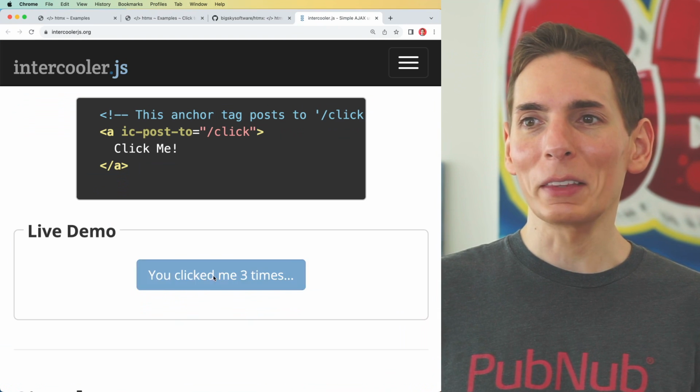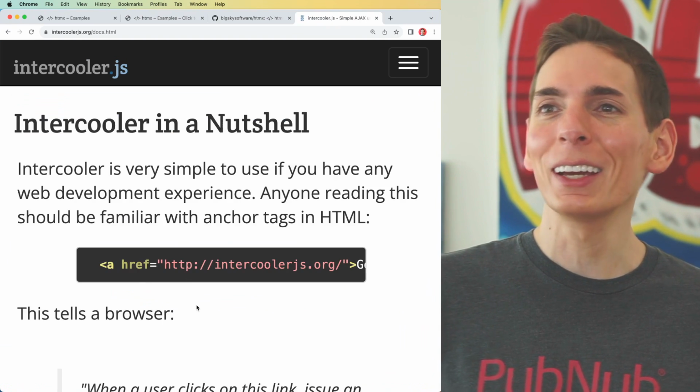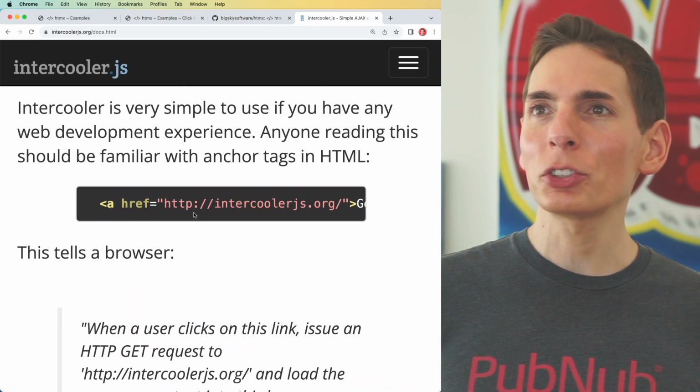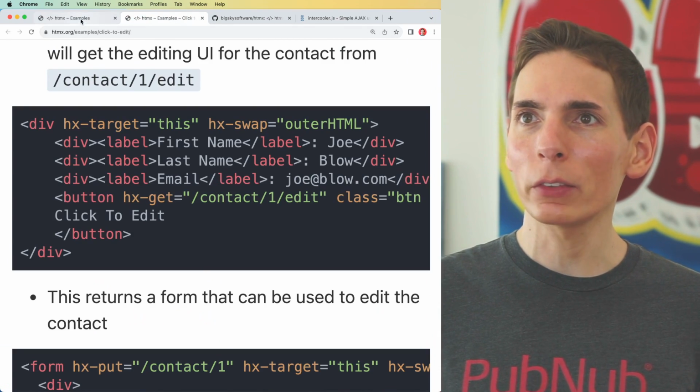And I was clicking the demo here. You can see, oh, okay, it took me. All right, so we're done checking out the 1.0. Let's check out the 2.0. We're gonna try out the 2.0 here.